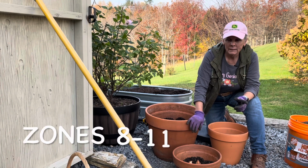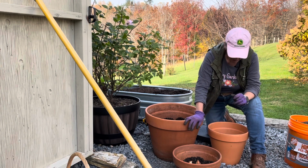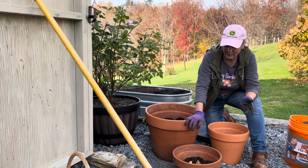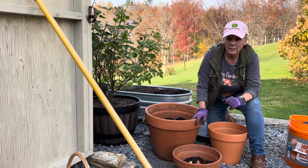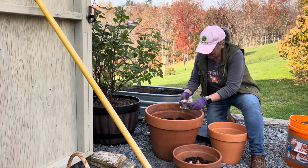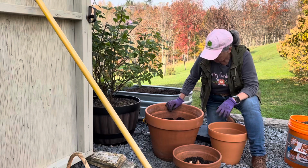But if you are in zones 8 through 11, you can still have bulbs, but you need to give them a chill period for like 10 to 12 weeks, which would be in a refrigerator. If you had an extra refrigerator, that would be ideal, because then you wouldn't be competing with any fruits in there, because certain gases from the fruits can spoil your bulbs. So we have them all placed.